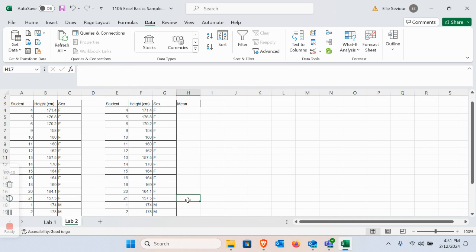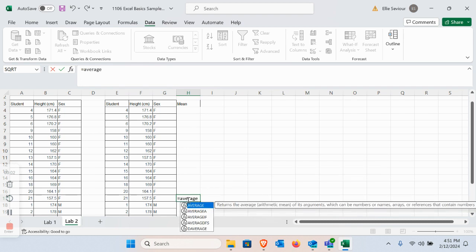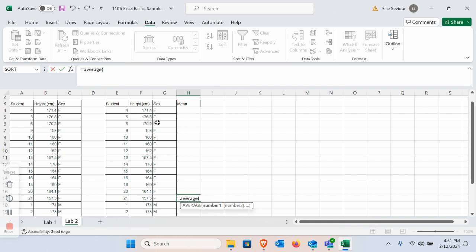I'm going to type equals. If you don't put an equals sign before you start putting in a formula, Excel will treat whatever you type as text. If you give it an equal sign first, what you're essentially telling Excel is, do the following calculation, perform this action on the data. So I'm going to type equals average, and then I'm going to open parentheses. I'm going to come up to my data points, and I'm going to highlight all of the numbers that I want it to use to calculate this mean. Now close parentheses and hit Enter.